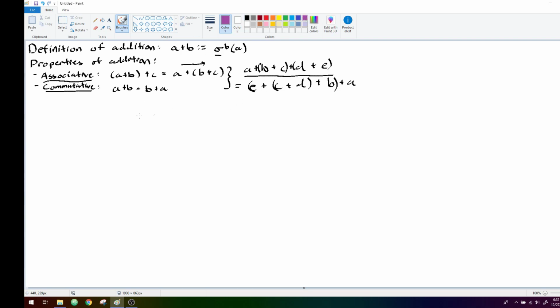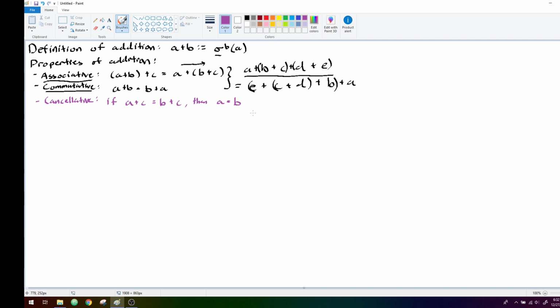So in this video, we're going to add a third property of addition, and that is that it is cancellative. And what this is, it's really a logical implication. So if we know that a plus c equals b plus c, of course for some triplet of natural numbers a, b, and c, then it must be true that a equals b.